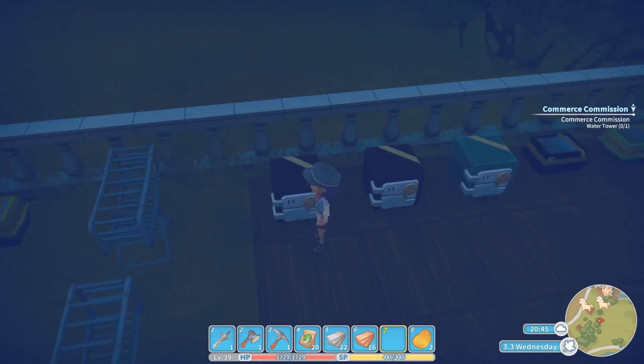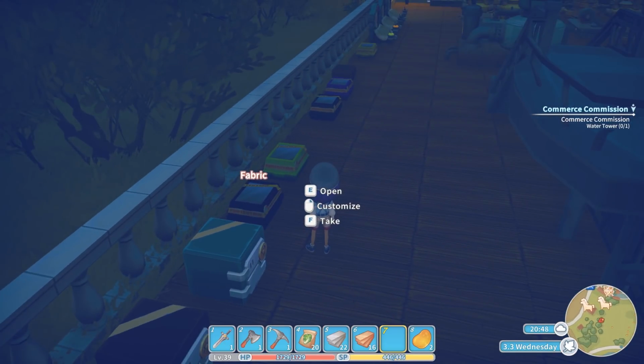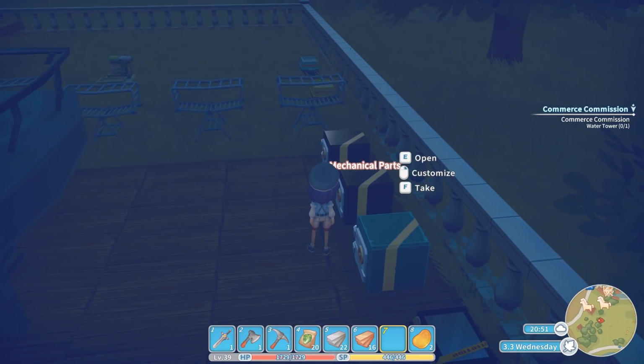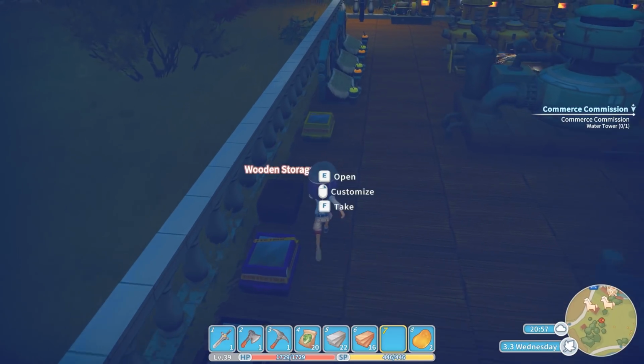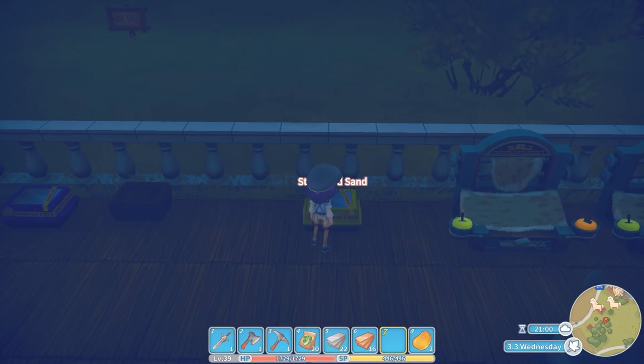Relics, mechanical parts, and safety box. I will keep all together. They're all in alphabetical order already, actually. MW, stone and sand.